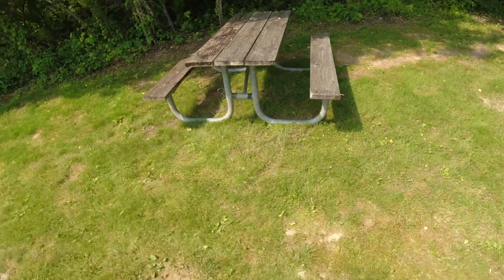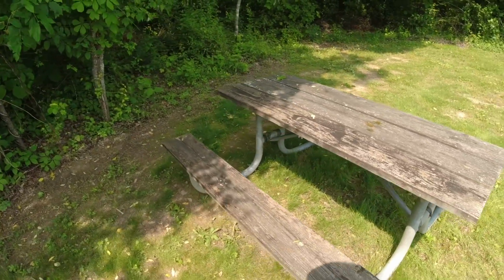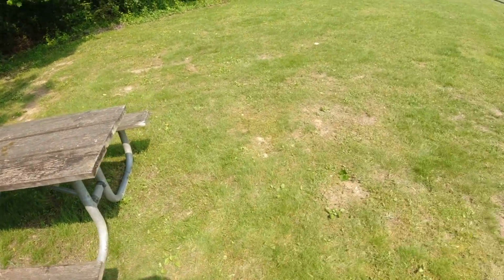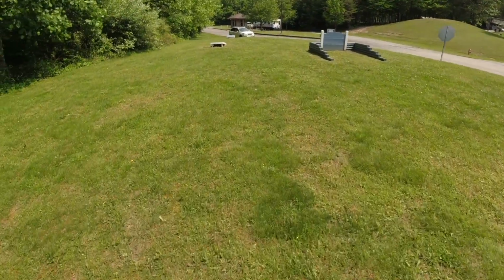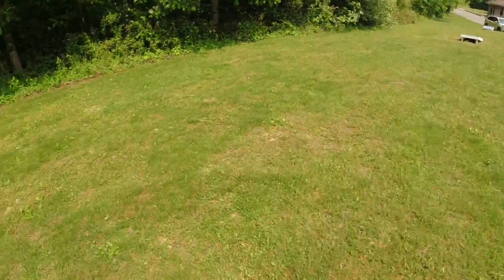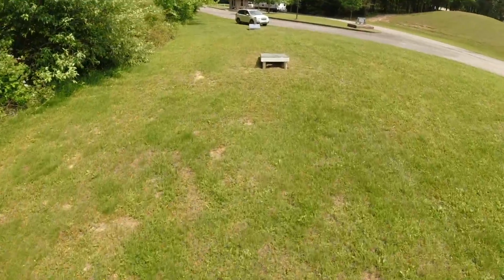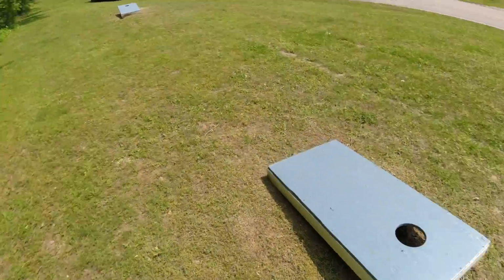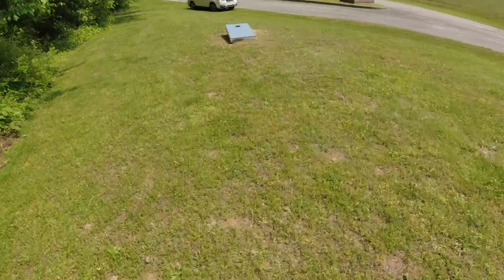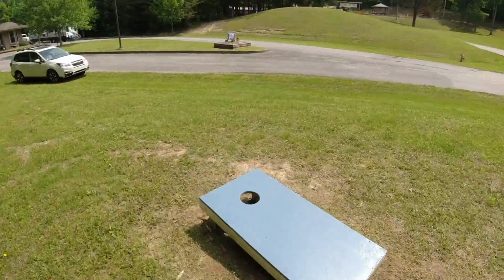Okay, check the site. And one thing I always do too, I check the site for anything I may have left behind. I also check the site for trash. And I'm not seeing any here. This park is as neat as a pin. And they couldn't have been kinder to me about where to set up or anything. She said, you just make yourself at home, pull off over in the grass. She said, don't worry about parking or anything. Could play some cornhole if I wanted to. Here you go. So anyway, I'll go over and thank her after this.